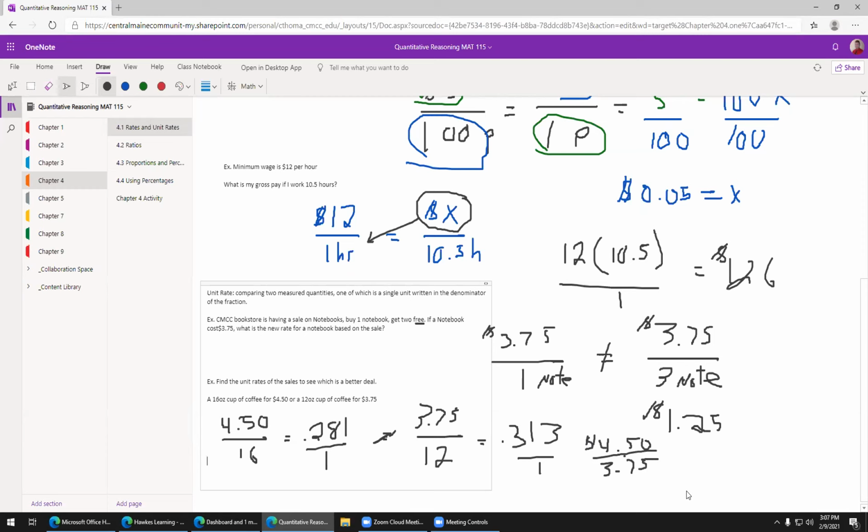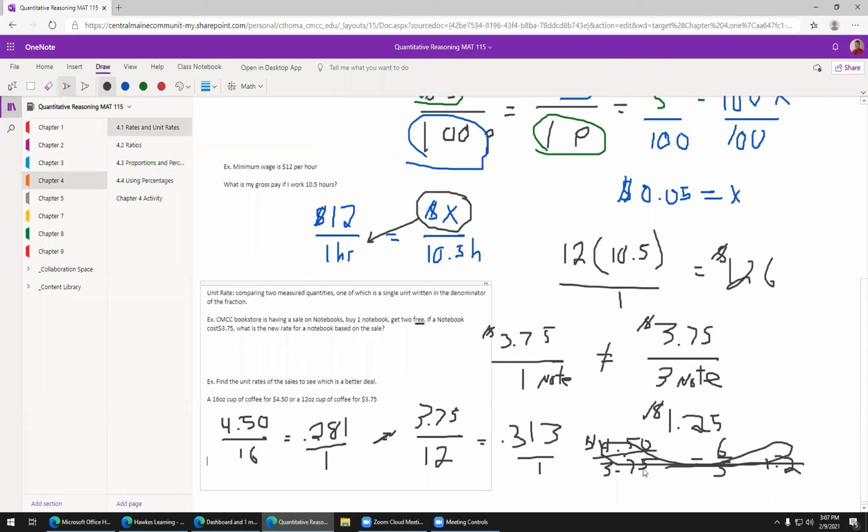Right, so 450 over 375 reduces to 6 over 5, right? Or if I put it in decimal form, 1.2. Because the number is greater than 1, I know the top number is the better deal. But we already know it's bigger. Oh no, I don't think that would even work because now our sizes are different. So yeah, that won't even work either. I thought it would, but no.